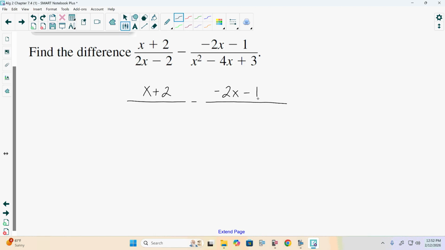The first one we'll actually look at today is this one here. Now, the pure math way to do this is that we set up our 2 fractions. We're going to factor the denominators as far as possible, same as what we've been doing. Our 2x minus 2 has the greatest common factor of 2. So if we factor the 2 out of 2x, we get x, and if we factor the 2 out of 2, we get 1, and we get to this point here.